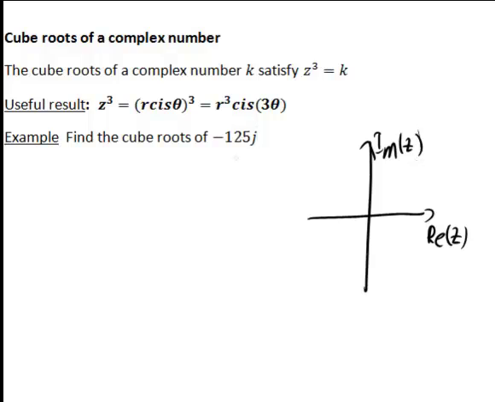Now this particular number only has an imaginary part of -125. So that will be drawn here, straight down the negative y-axis. The magnitude of this number, being the distance from the origin, is just 125.